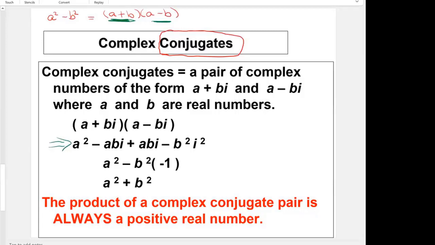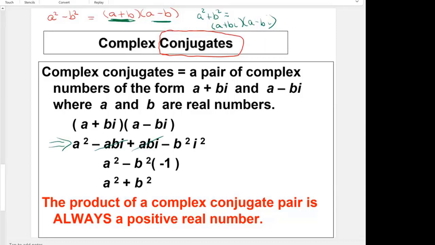Because of the way that works, if we multiply them out, like we FOIL it, I can see that the middle term is going to cancel. And I'm going to end up with a squared minus b squared times i squared. And i squared is -1. So I end up with a squared plus b squared. So remember when we said in the past that we couldn't factor a squared plus b squared? Well, now we can factor it. a squared plus b squared can be factored into a plus bi times a minus bi. So as long as you have that i, you actually get that plus sign between them.